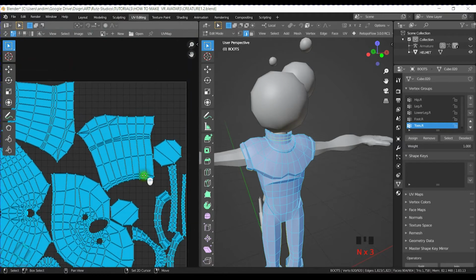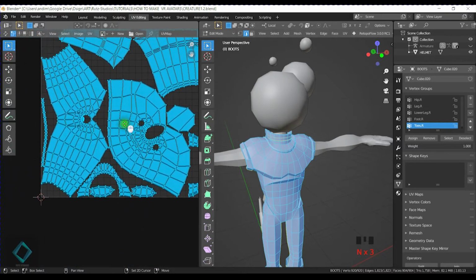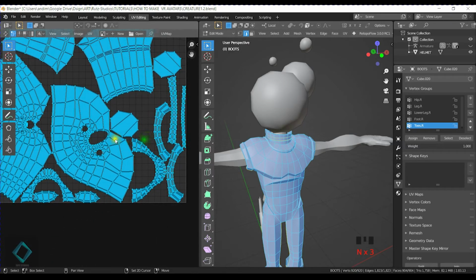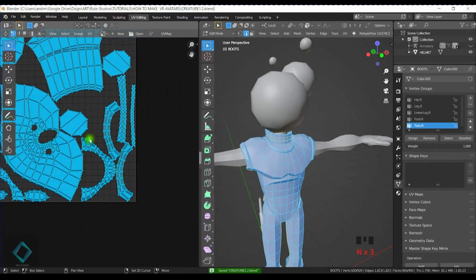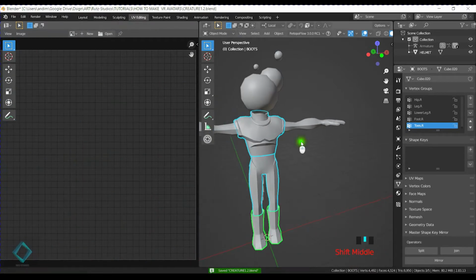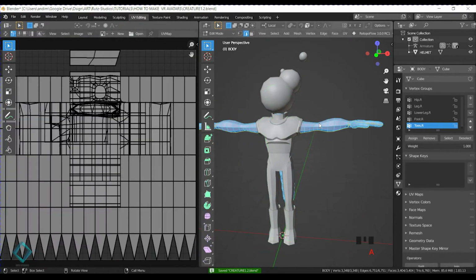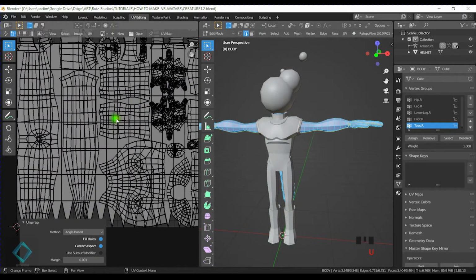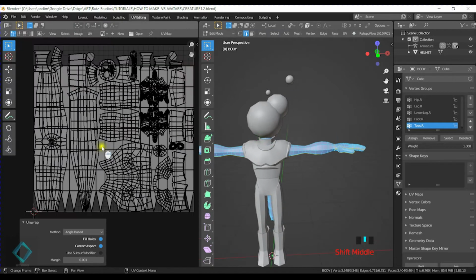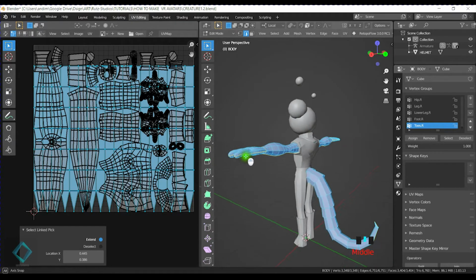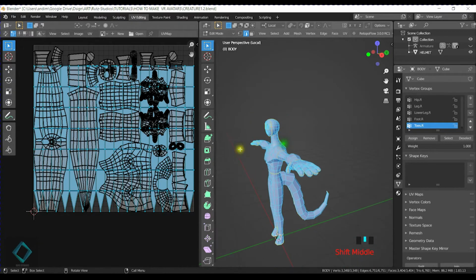Okay, so I think this is good packing, to be honest. The legs, chest, yeah, seems good to me. Sorry, the boots, perfect. Okay, so we got the clothing unpacked. Now let's see how our body unwraps. Okay, so there is this guy here, which I'm not entirely sure what it is.